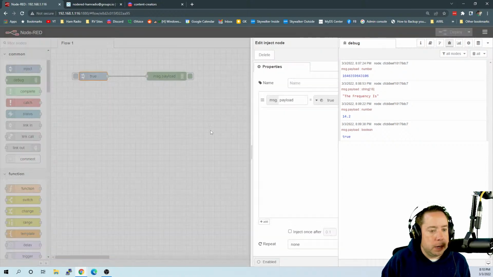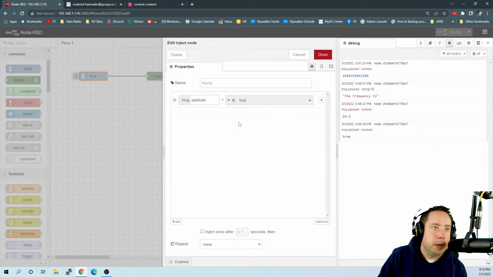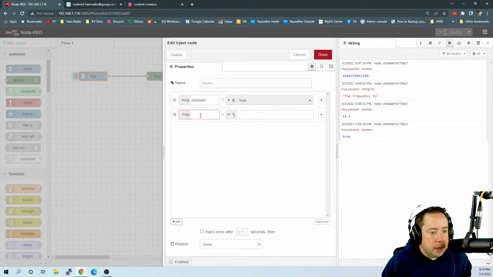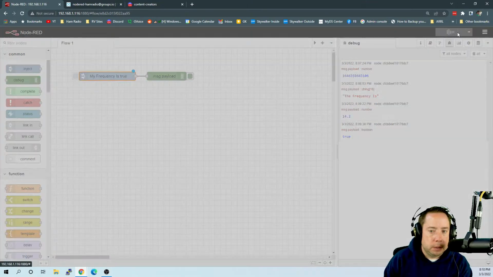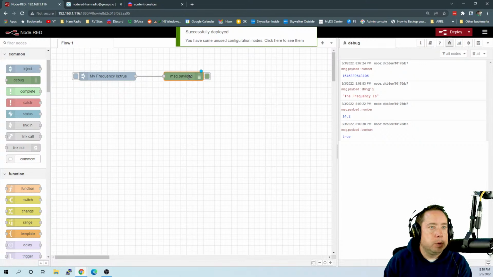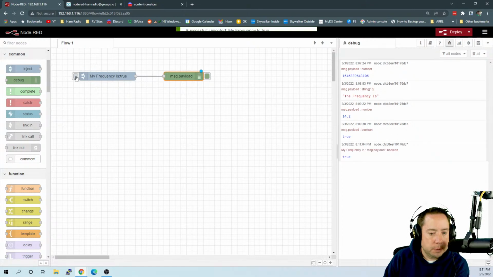So what happens if I come back up here to my inject node, and I add a message topic, which is a common payload for some of the dashboard nodes, and I give it a string, and I say my frequency is, hit my done button, deploy that, and because I'm only debugging the message payload, I'm not going to see the message topic.